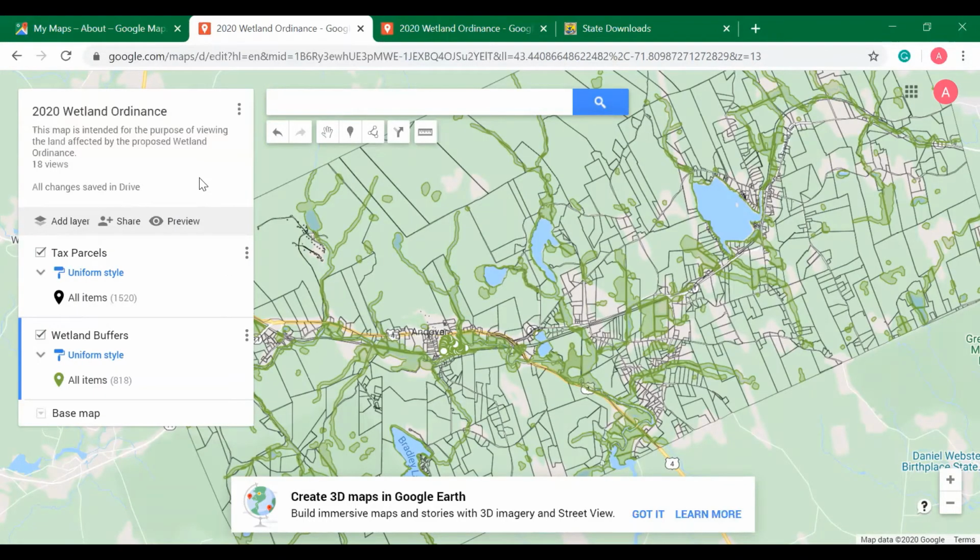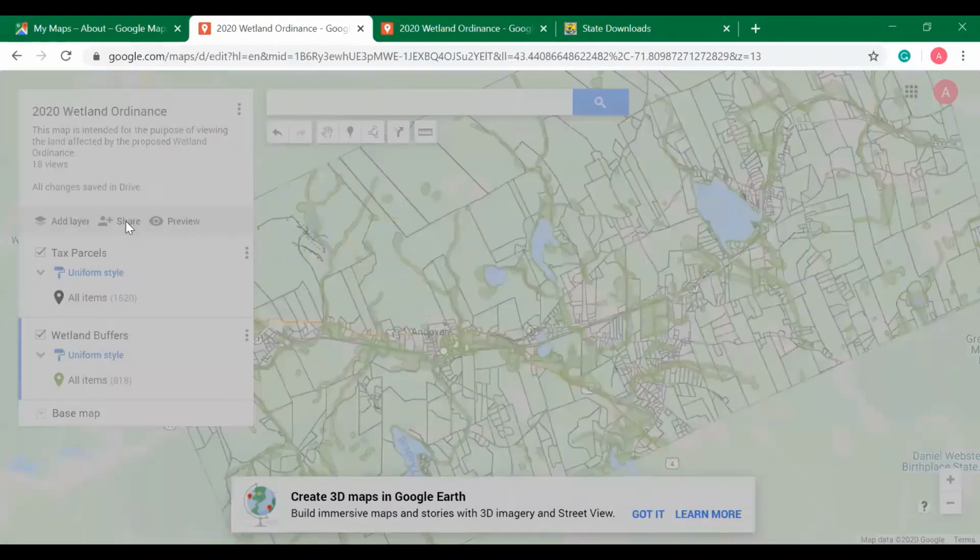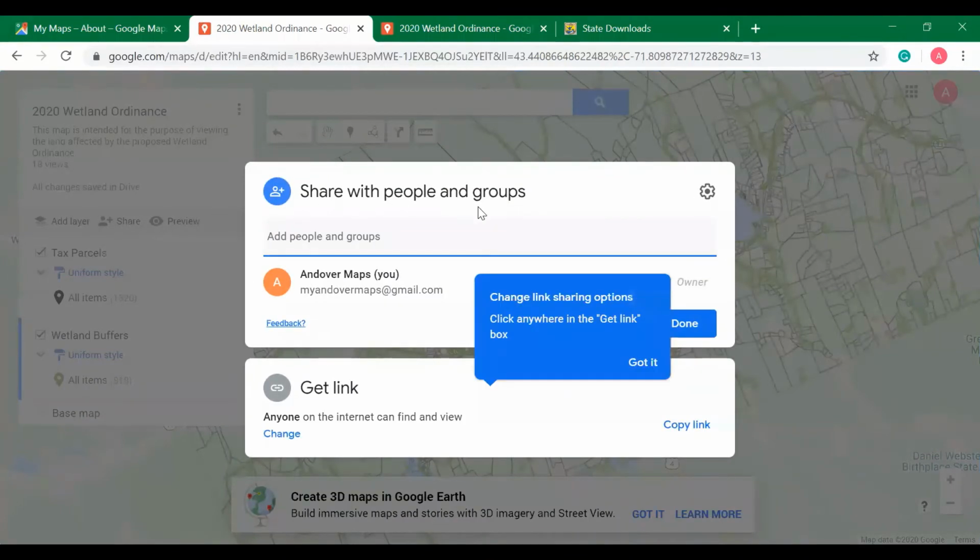There are two separate ways you can share this document with different users. You can share it in an editable way, and you can also share it in a preview-only way. To help share with other users to help collaborate, you can hit the share feature button right here. This is very similar to many other Google platforms where you can share your document with other Google users or other emails. Along with this, you can also copy the URL link and then share this with the public this way.